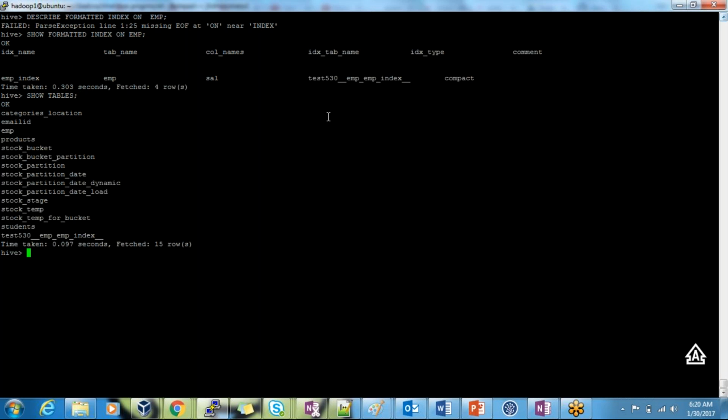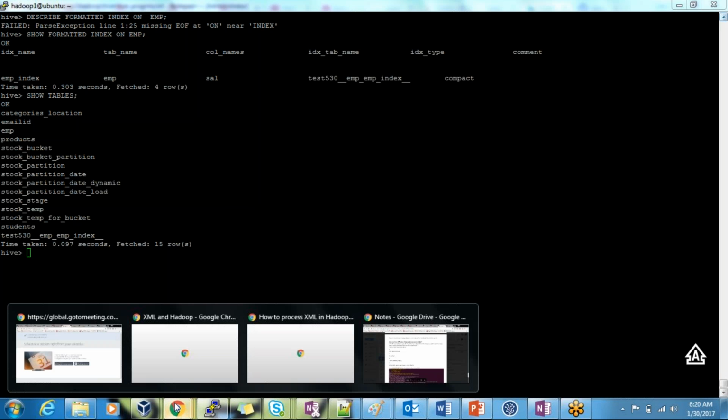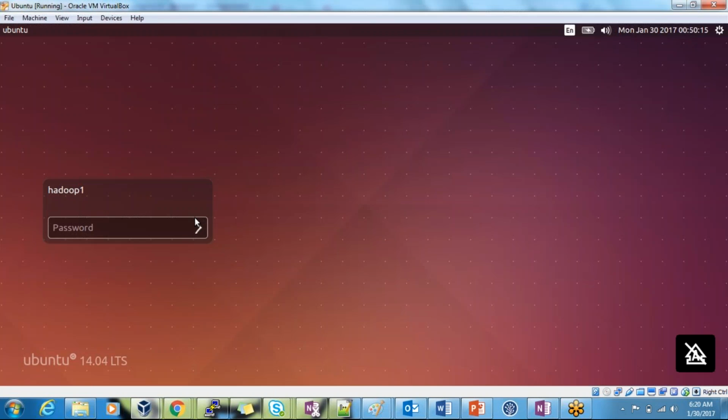It's logical. It will create this metadata information in the metastore, which is in MySQL. Okay, let's go and see here in this case. Let me show in HDFS what is happening.